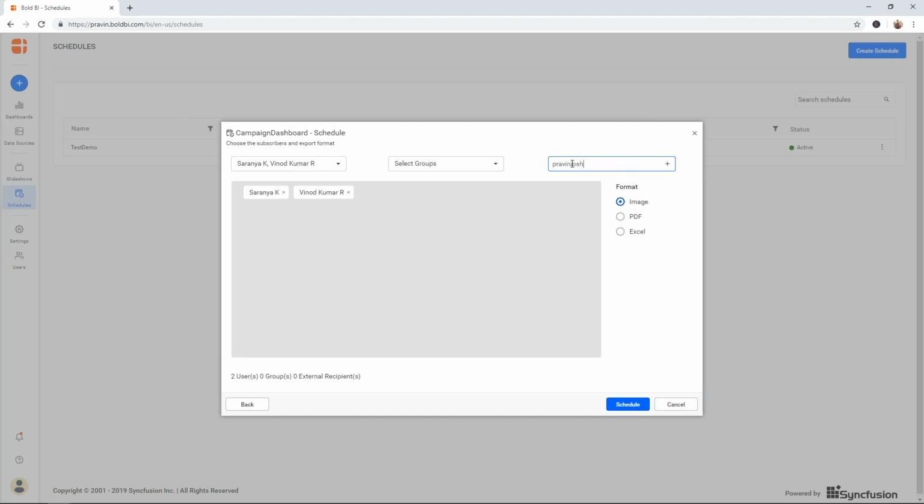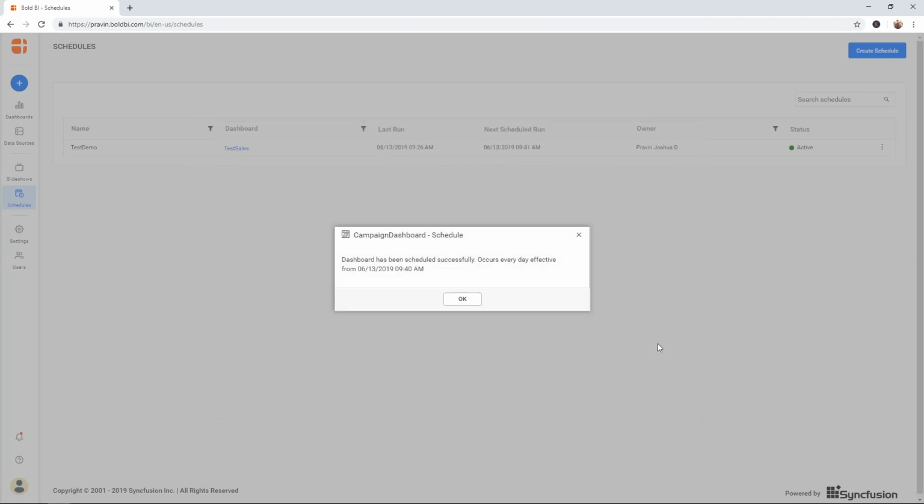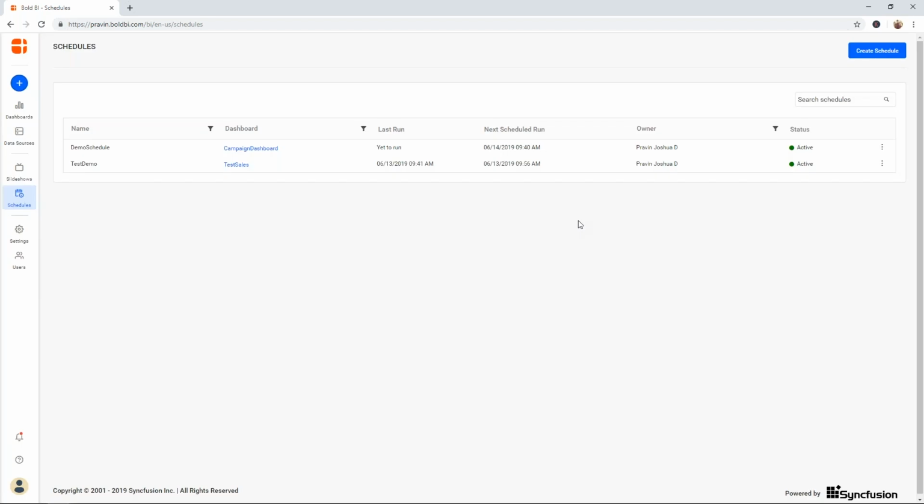You can just provide an email address and click the enter button to add it. And you can choose one of the different formats available. And finally, click the schedule option to start the schedule. So now, starting from tomorrow, I'll have the email, and you can see the status now.